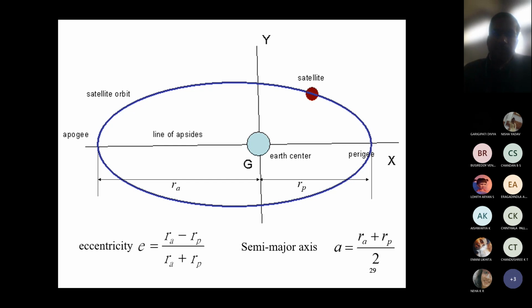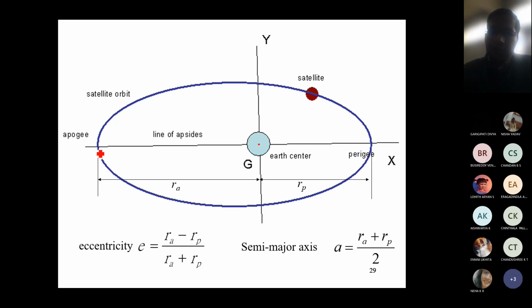Now suppose the orbit is not equatorial, and the orbit is an elliptical orbit. Okay, look at this orbit. This orbit is an elliptical orbit, so it is not a pure circle. This is the satellite and this is our Earth. This point is the center of the Earth. If you note here, in the elliptical orbit the Earth is not present at the center of the ellipse. The Earth is present at one particular side, close to one particular part of the orbit.